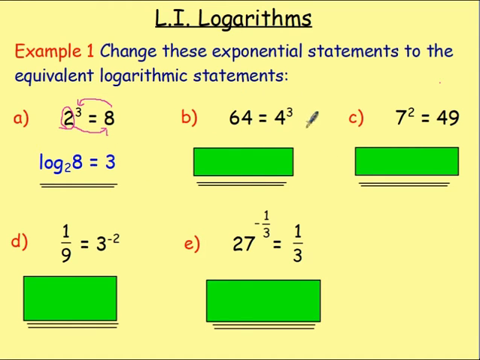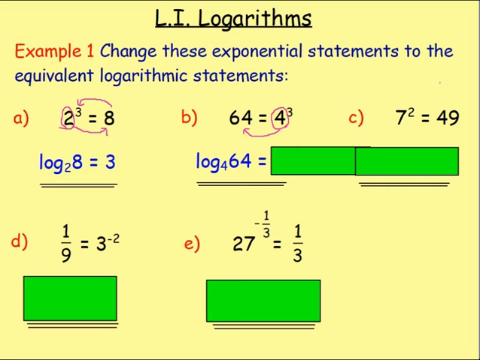Do the same thing for the next one. If we have this exponential form, write it in log form. Find the base is the part with the index, which is going to be 4, so we're going to have our log base 4. After that, if you draw a line at the bottom, so base bottom top, start with the base, draw a line at the bottom to the other side, and we have 64. So it's going to be log base 4, 64. And that will equal, after that, draw a line at the top. And at the top, we've got 3. That's the only number left, so that is what it's going to equal.